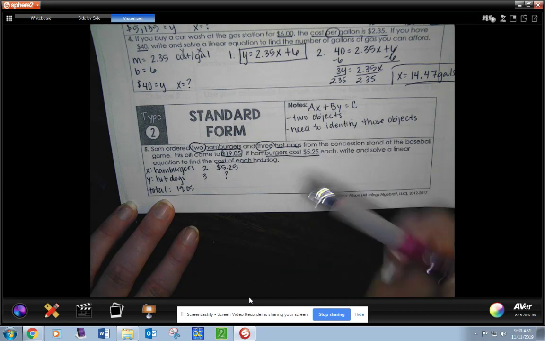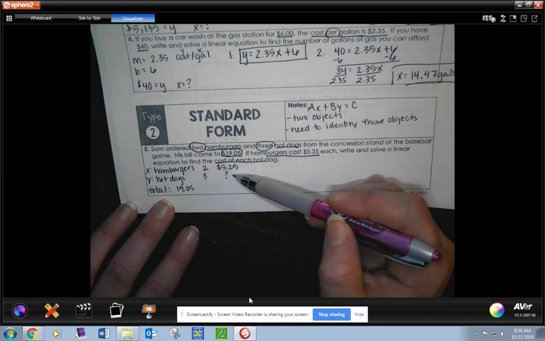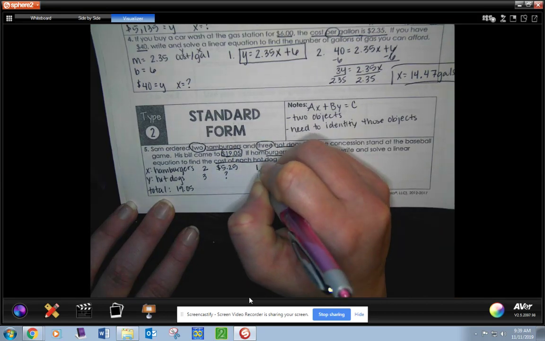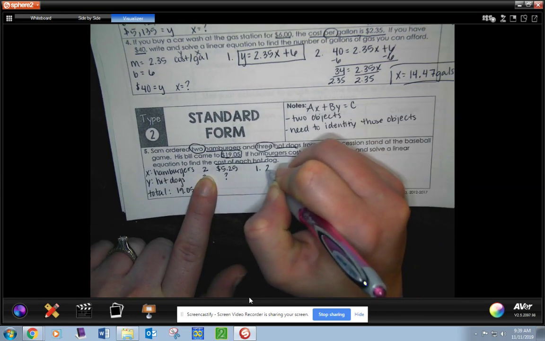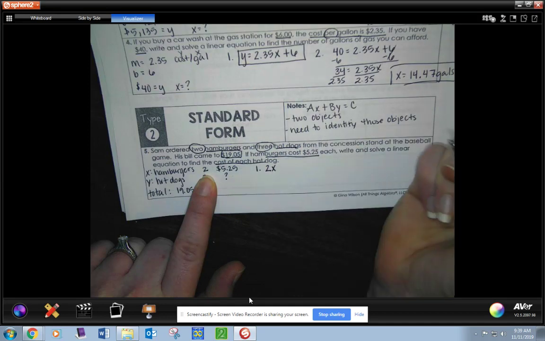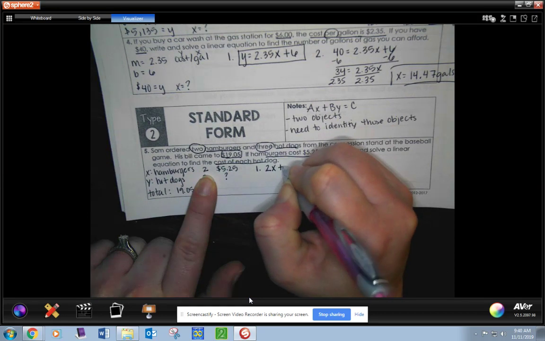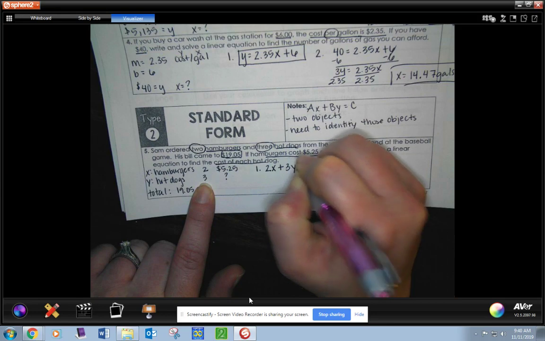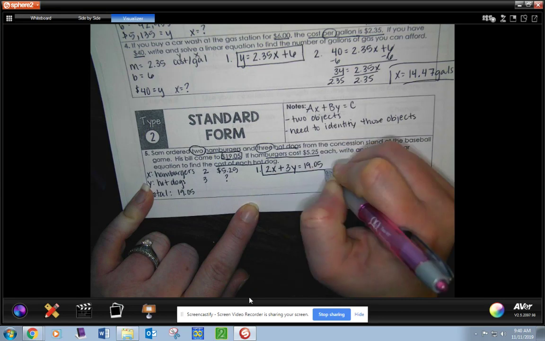When you set up your equation, you're looking in a column. So I have both numbers of how many I bought, but I don't have both costs. So I'm not going to use the cost to write the equation. So just like what we did yesterday, step 1, write the equation. A is going to be how many hamburgers? So 2x, because I have 2 of them and hamburgers are x. Plus B is going to be how many hot dogs? So 3y, and I always equal my total, 19.05. Now that I have that, that's my equation.